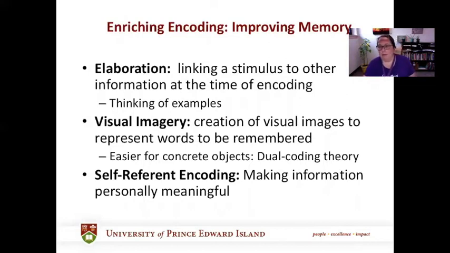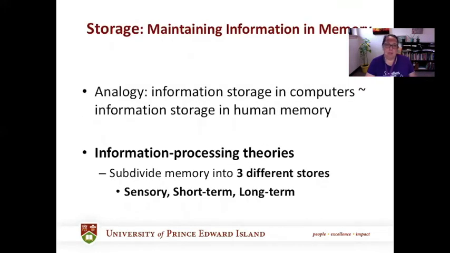I like to use self-referent encoding. That means making information personally meaningful to me. I got caught with this the last few years. I always used to teach my class by telling stories about my children to my students. The problem is that now my students were friends of my kids, so my kids would get upset with me because I was telling stories about them in class, and they're like, yeah, I got a text today that my friend said that you just told this story about me in class. So that's self-referent encoding, making up stories that will make you remember something.